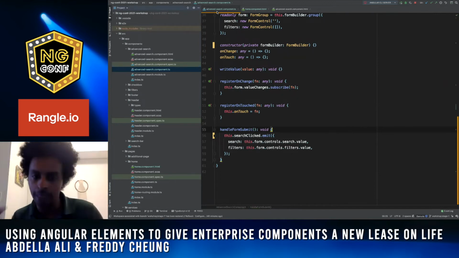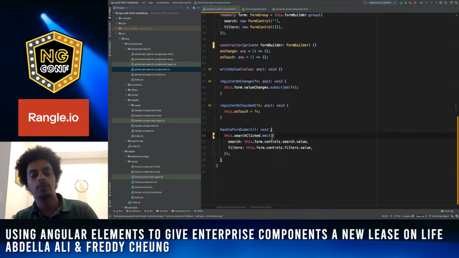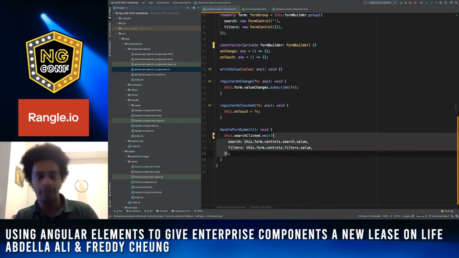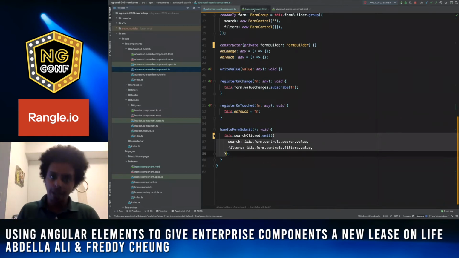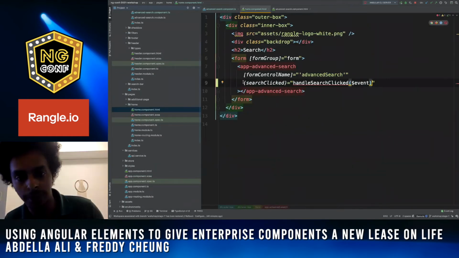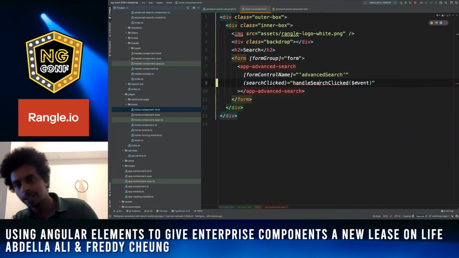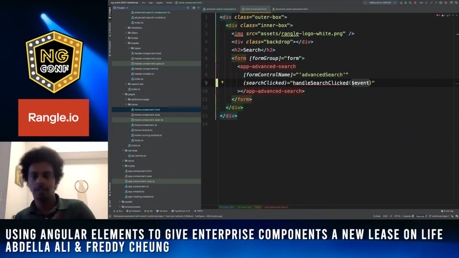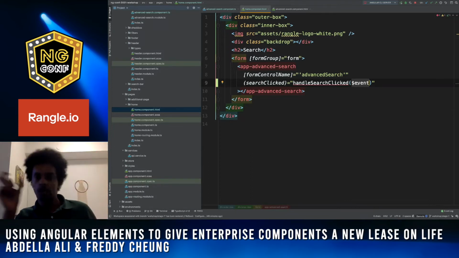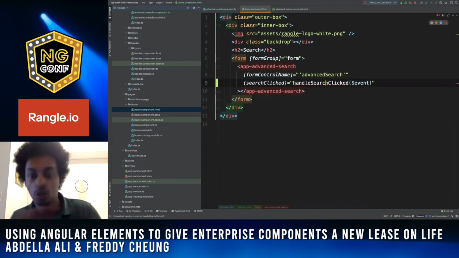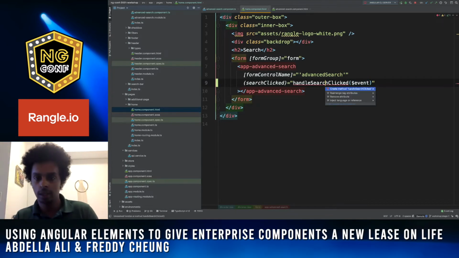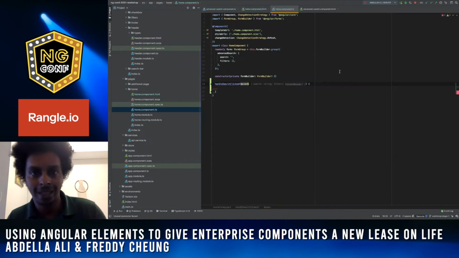So if you're curious what $event is, when you do any kind of event emission, any kind of output, whatever you pass into your actual emit is provided to you in the event syntax over here as a nice little variable with a $event, kind of imitating native event syntax you might see in a native HTML, CSS, JavaScript application. But it's Angular, so it has a $ sign in front. It's how they do it sometimes. So handleSearchClicked, we'll make a new method. It's now in our home component.